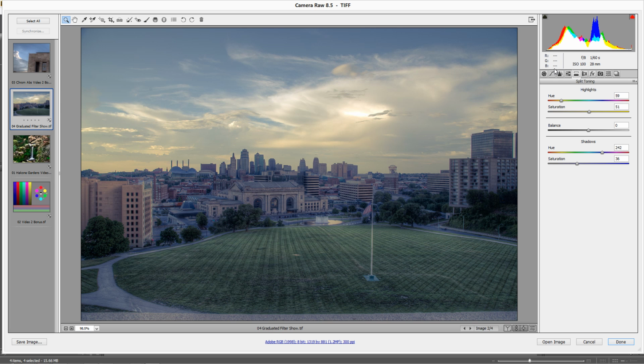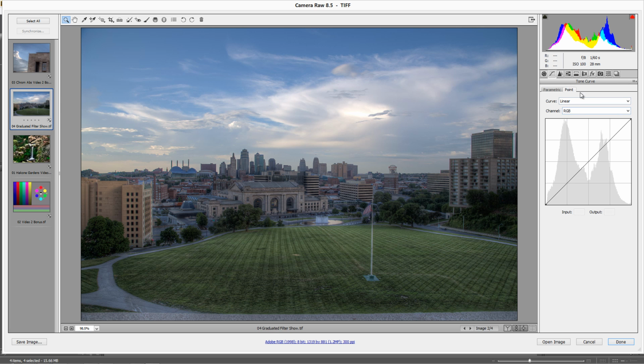Another thing that you can affect here is the curves. So in the curves, you can actually go into the curves adjustment layer. Let's go ahead and clear these out. You can go into the curves adjustment layer here. And if you change this to linear, so here it's set to linear, and on the point, not the parametric, but the point, you can go into the RGB, the red, green, and blue, and you can change the colors in your entire photograph. So here's a little bit of highlight in the red.